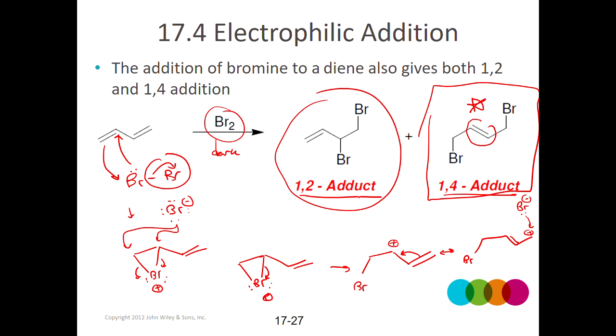So this is a situation where not all of the structures would go through the bromonium ion. That might open up to produce a resonance stabilized carbocation, which could then be attacked at either position by the bromine and give me a mixture of products, which I could control to some degree by controlling the temperature and the time.